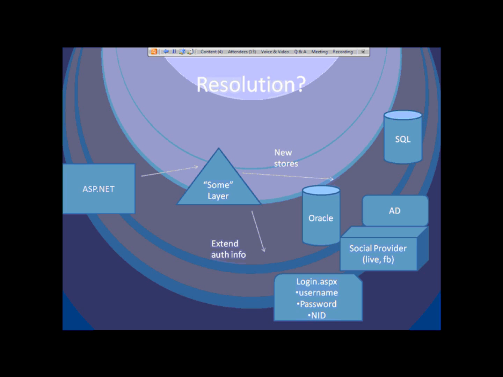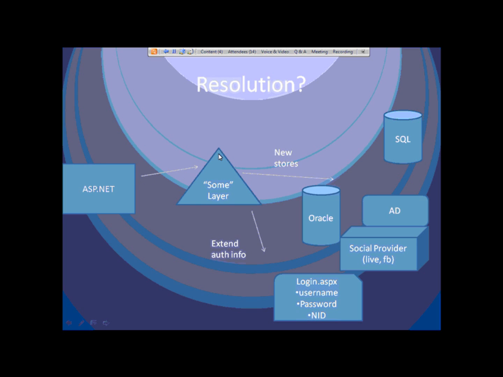Okay? Now, of course, one question might jump into your head. So, big deal. I'm going to have this layer. I'm going to change this layer, but I'm going to change anyway. Right? That's true. But the point is, this is a separate layer. This is a layer which is not part of your application.